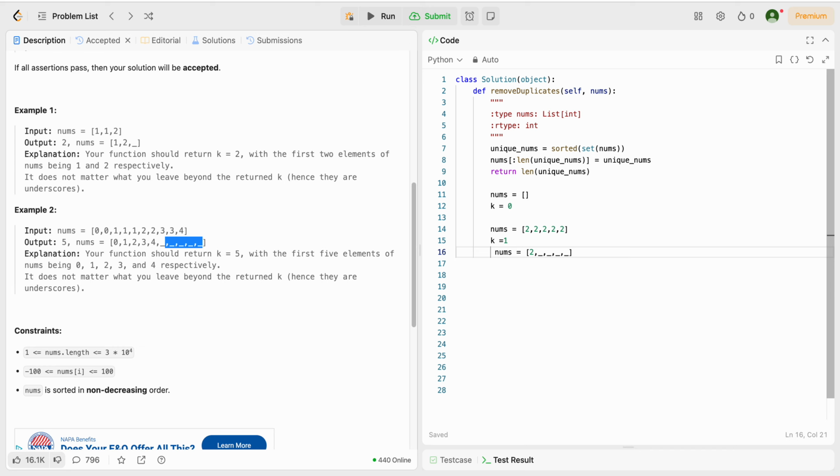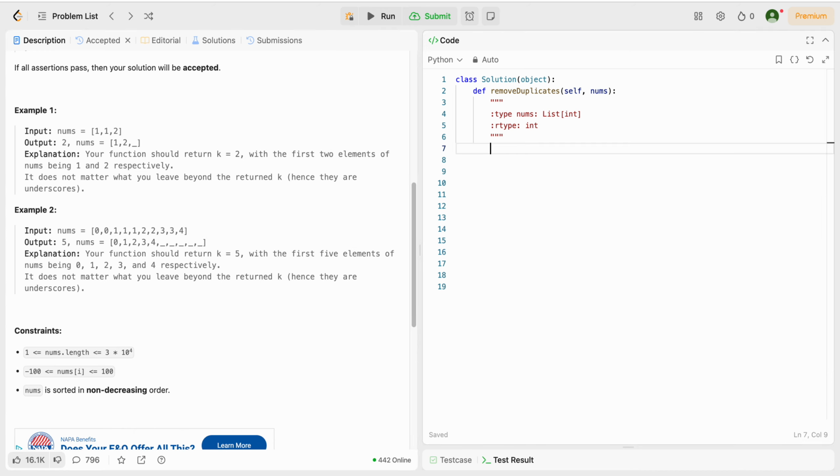Next up, let's implement our optimized two-pointer approach in Python. So instead of extracting values and sorting them later, we'll process nums in a single pass using 2 pointers. This allows us to remove duplicates in place while maintaining the correct order. Let's write the optimized solution step by step. So let me take this out of the screen. And let's do the solution.